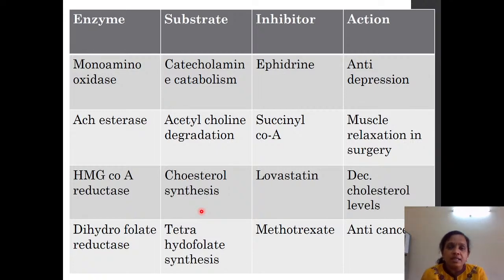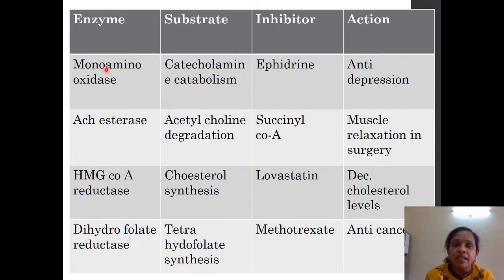Now, serotonin is a very important ingredient that helps as a mood elevator. So, what will they do in patients who are suffering from depression? They try to increase the levels of serotonin in the brain. And how do they increase the levels of serotonin in the brain? You cannot give serotonin orally. So, what they do is prevent the degradation of serotonin. Serotonin in the presence of the enzyme monoamine oxidase will get degraded. So, what are they doing? They are inhibiting the monoamine oxidase by giving ephedrine.